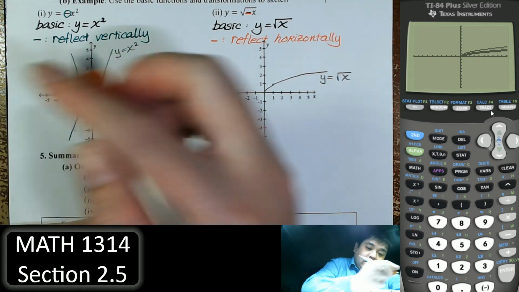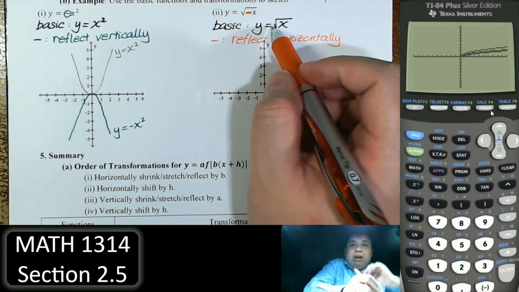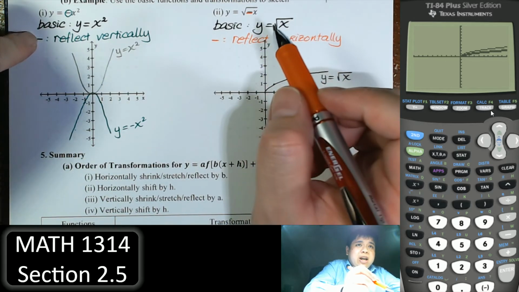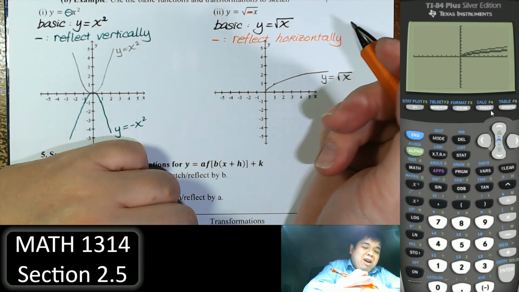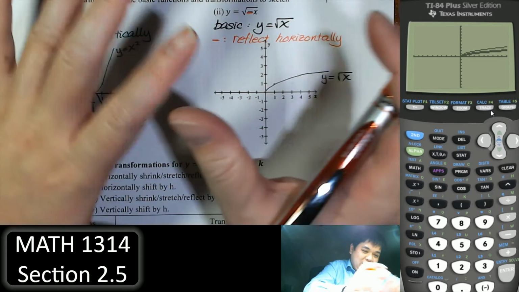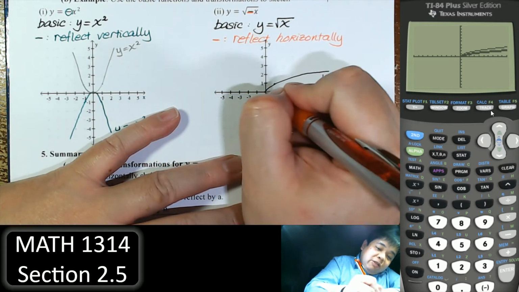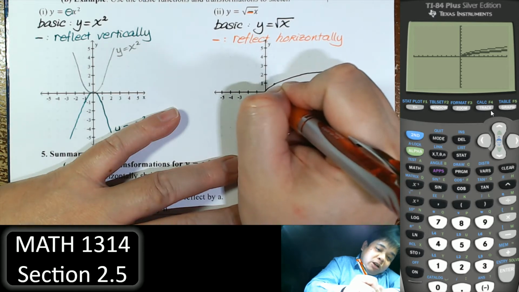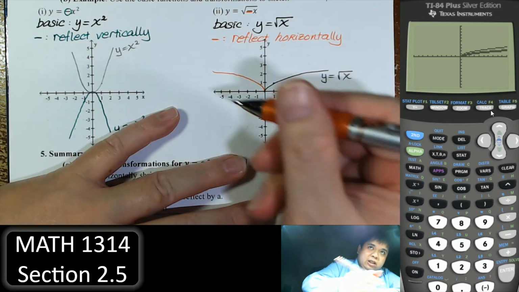So meaning pretty much we divide. Remember, inside will affect the graph horizontally on x values, but in reverse manner. So here we multiply by -1, here we divide by -1, but regardless, divide by -1 or multiply by -1, in this case they are the same. So 0 divided by -1 is 0, 1 divided by -1 is -1. So the graph will flip horizontally.